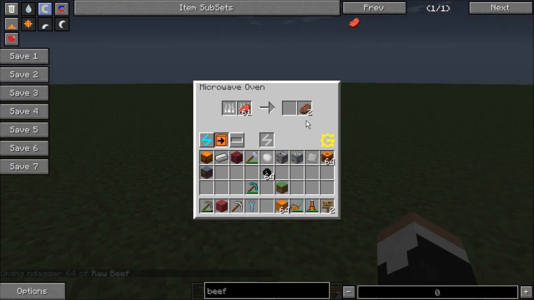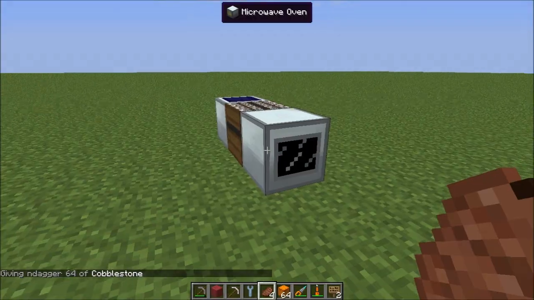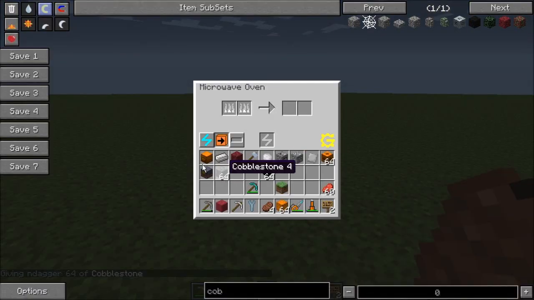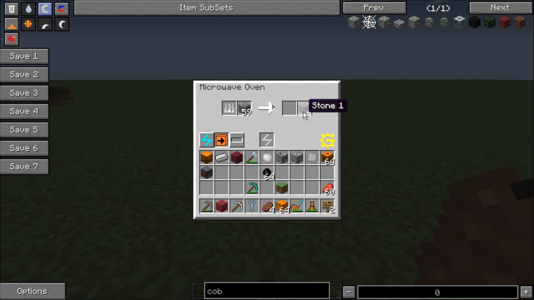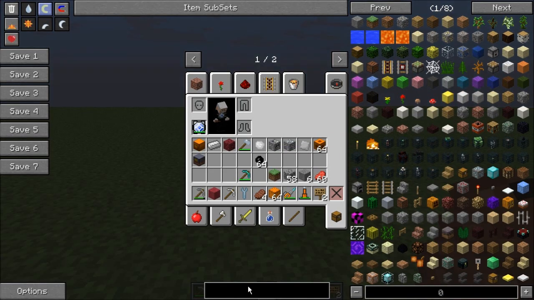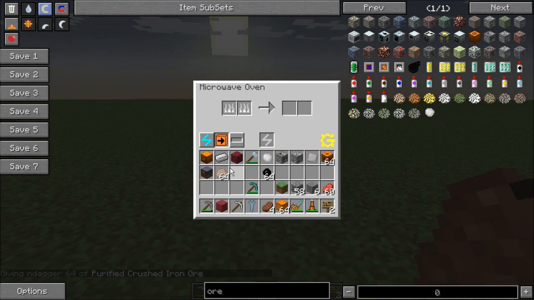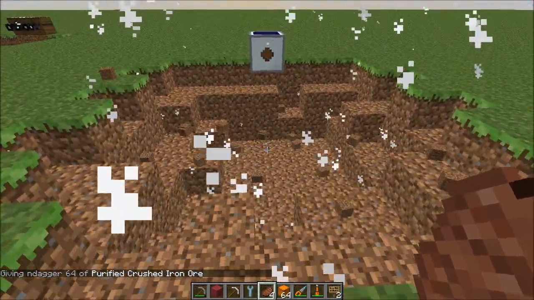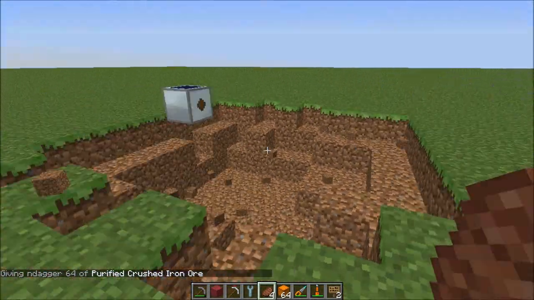If we put food in there, it cooks it nice and fast. Man, that's really fast. Well, let's make it cook up some cobblestone for us, right? It's got to be fast at that, too. And it is. But if you're cooking anything other than food in this, let's say we try cooking up some purified crushed iron ore. Oh, holy crap! Yep, don't put metal in microwaves, peeps. It doesn't end well.